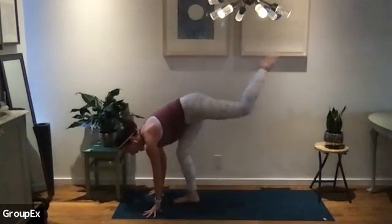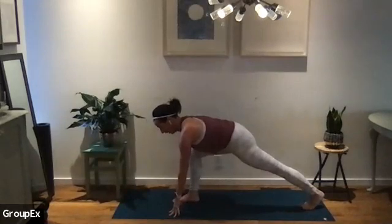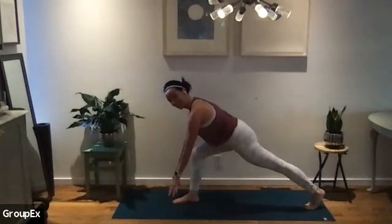This time, left leg goes to land at the back of your mat, setting up for runner's lunge here. So zipping up your core, try to straighten out your left leg as much as you can. Your back heel is stacked over your big toe mound. We're gonna float the fingertips 2 to 3 inches away from your mat. Awesome job, guys. Flip your palms.